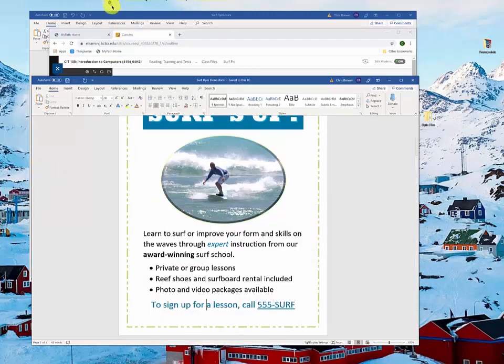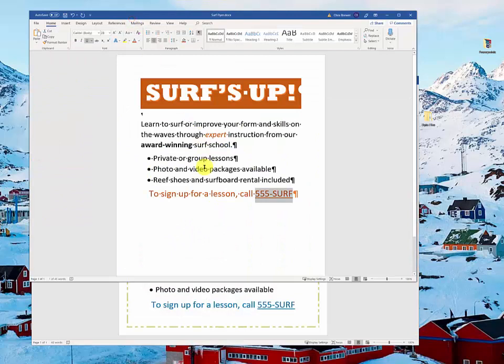So what I want to do now is insert the picture. Now the thing to remember about when you insert something like a picture, a chart, a graph, is that it's going to insert the object wherever your insertion point is. So if I have my insertion point right in the middle of the word improve, and I try to insert that picture, it's going to try to put that surfing picture in between the word improve.